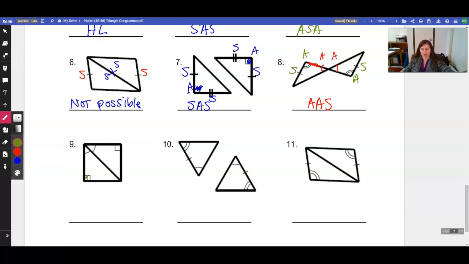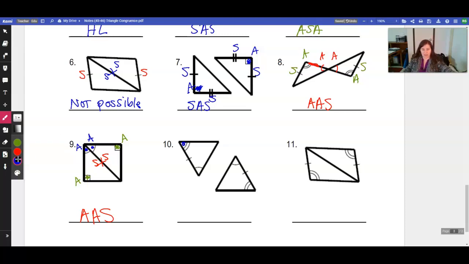Number 9, so we have a right angle and a right angle. So let's label that an angle for right now. Then I have these 2 that are each marked congruent, so I have another angle. And then thinking back to, do I have any shared sides, vertical angles, or parallel lines? I have a set of shared sides here. So I have a side and a side. And just like the previous one, this side is not between the 2 angles. Okay, so when I connect the 2 angles with the side, it's not the one I'm talking about. So this is angle, angle, side. Okay, side's not between the 2 angles that are marked congruent.